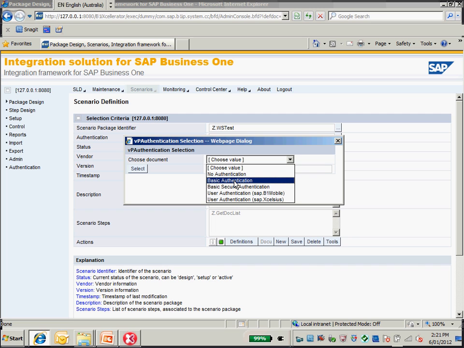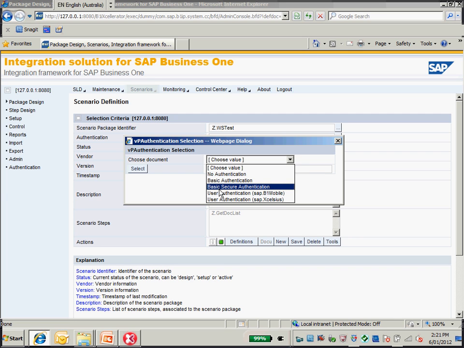But no worry, B1if also allows you to configure the authentication as basic authentication, and that would require the .NET project to provide the username and password. With no authentication and basic authentication, the communication protocol here is based on HTTP.